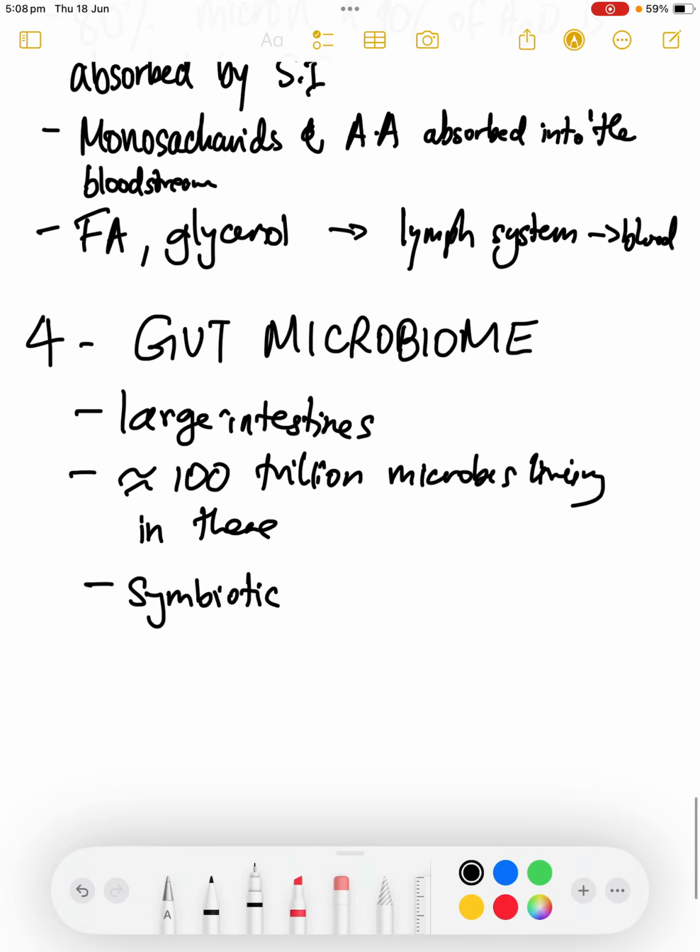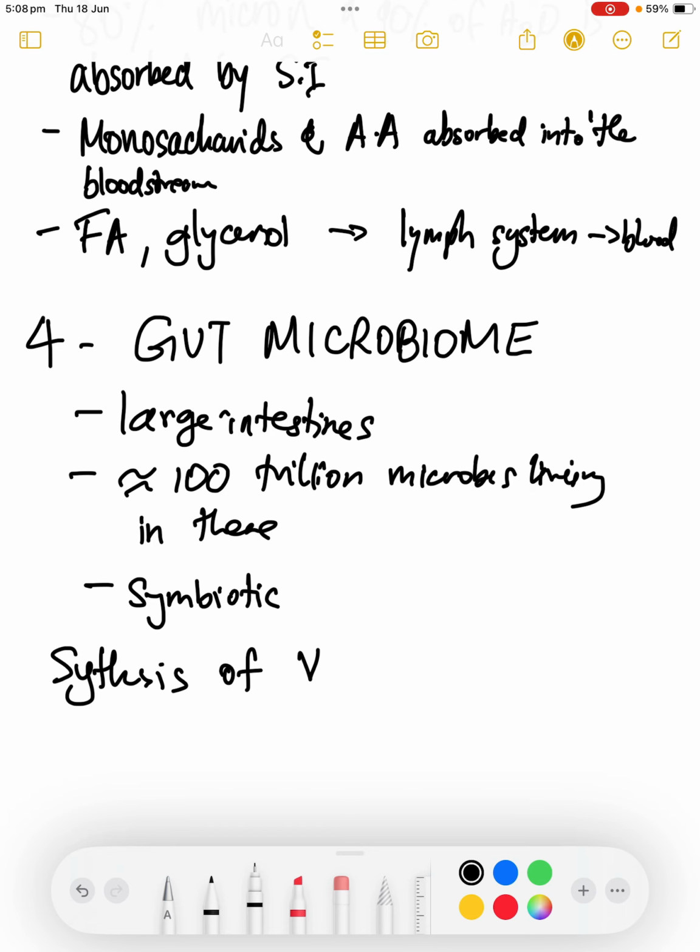Now, the next one that we're going to look at in that section is the synthesis of vitamin K and short chain fatty acids, SCFAs as well. And I'll just explain that to you again as I'm talking about it. Take notes. I might just put the most small little writing on that as well. Okay, but why does the microbiome matter for your health and digestion? Well, firstly, as I said, short chain fatty acids are produced when gut bacteria ferment indigestible carbohydrates.